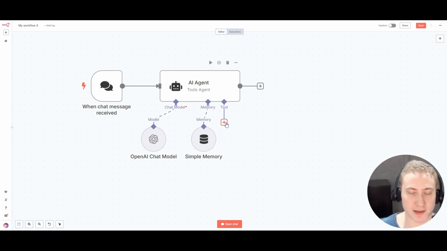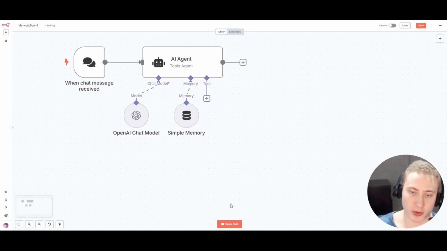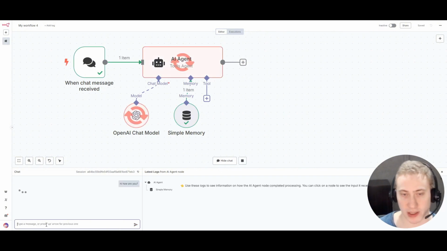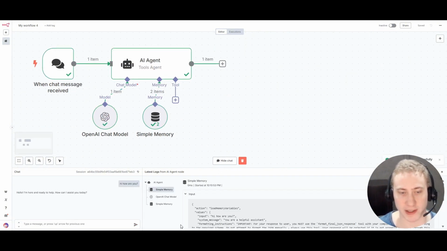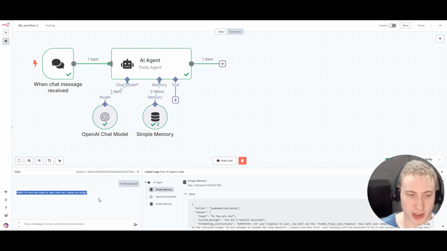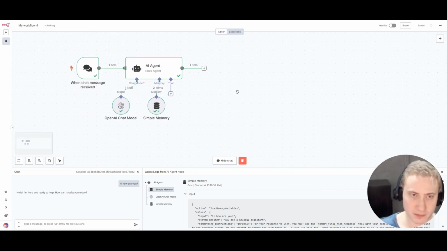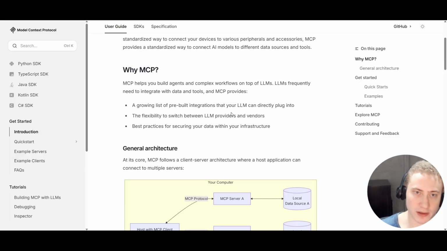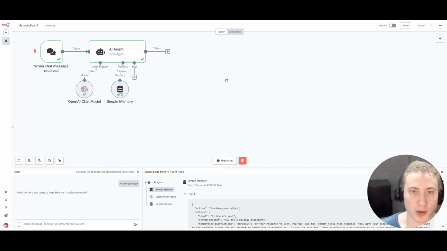And finally, as the tool. The tool is the thing that we're going to use to call the MCP, right? So first of all, this is a working chatbot, right? If we ask, for example, hi, how are you? Something like that, it's going to answer like a chatbot because it's already a chatbot. Amazing. So yeah, I'm ready to help. How can I assist you today? But what we want is to be able to call those MCP servers from Anthropic, right? So how to do it?